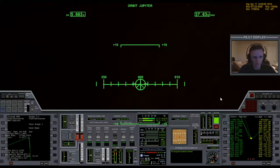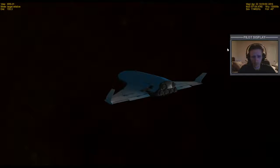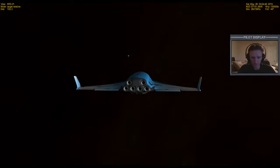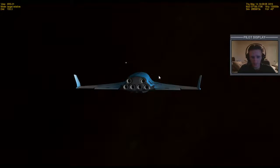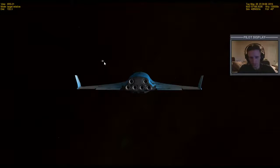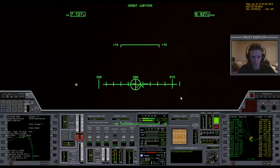So let me just go to 100,000 because we still have about 60 days maybe. And I don't know how well that shows up in the playback, but you can see the moons of Jupiter going around there. It's also interesting, you can tell that we're pretty well in plane, because relative to our position, the moons are basically level with the wings. And you can also see the bands around Jupiter, level. So, alright, let's back off here for a moment and see where we're at.